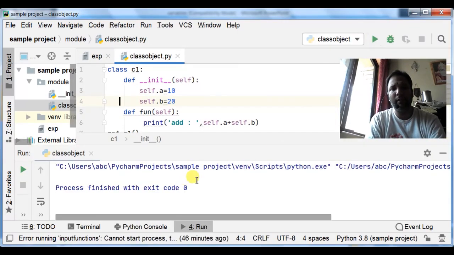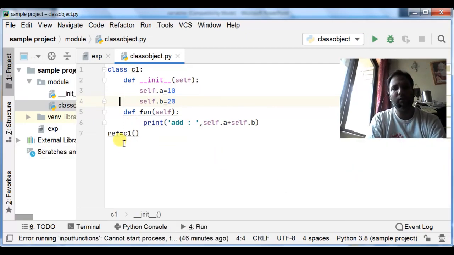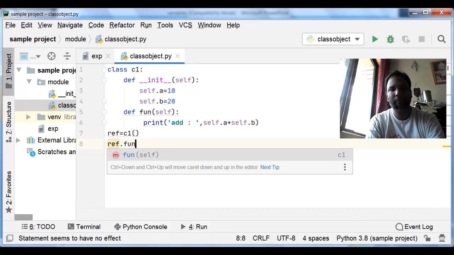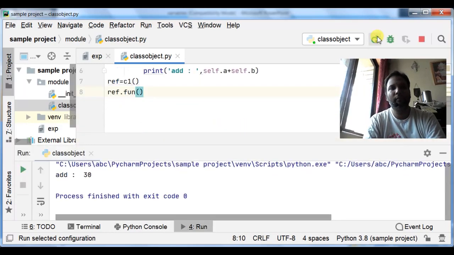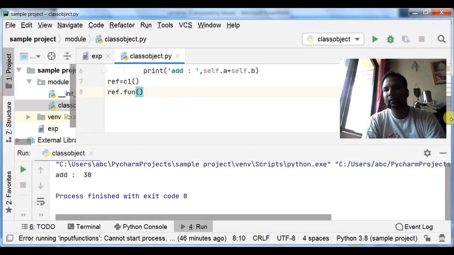Nothing happened, because we have created an object but we have not called this method. So I will be calling this method.